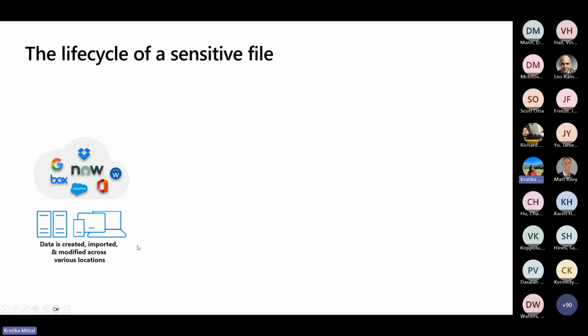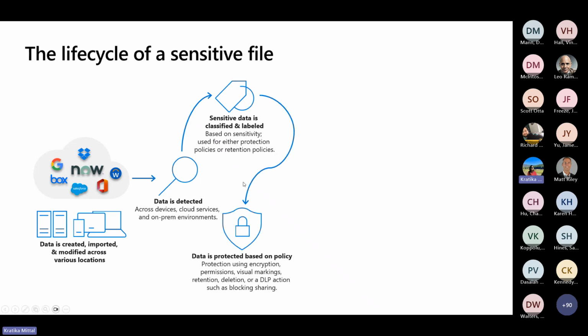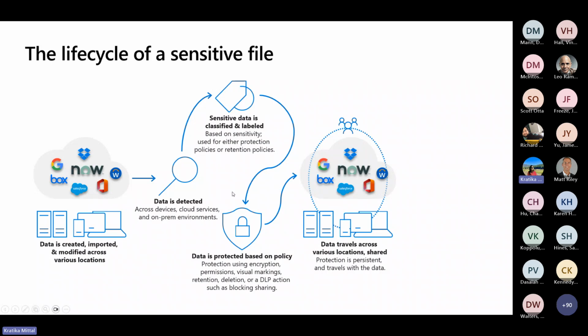Let's say a user uploaded a file that has sensitive content to a cloud application. Maybe it's Dropbox or Google Workspace, and a classification label will be automatically applied to that file so that it's protected with rights management. Then if the user tries to share it with somebody external, even if that person is external to your organization, the person who is going to access that file is not going to be able to open it because it has certain protection settings on it, which means that the label protection actually travels with the file, and the user who violated the policy will get an alert from the admin.